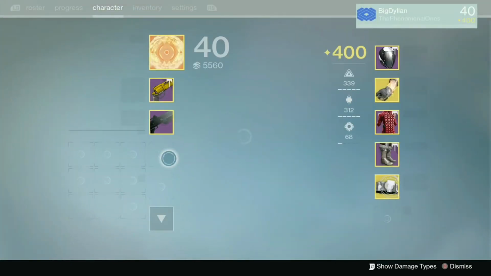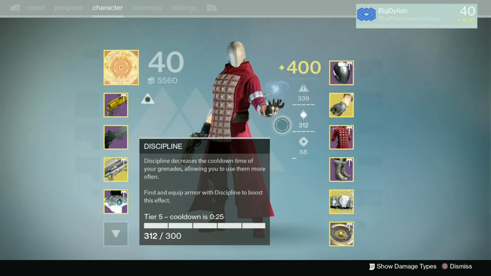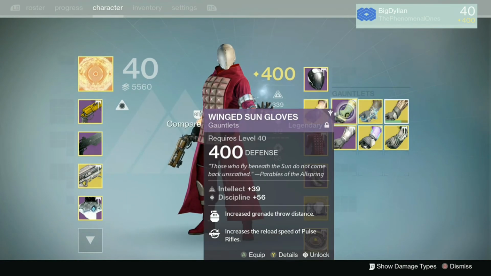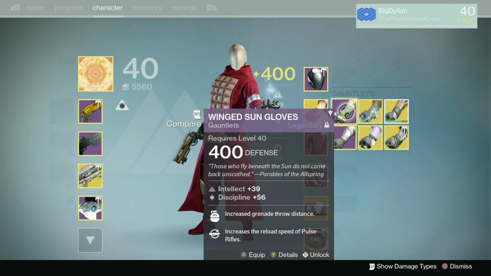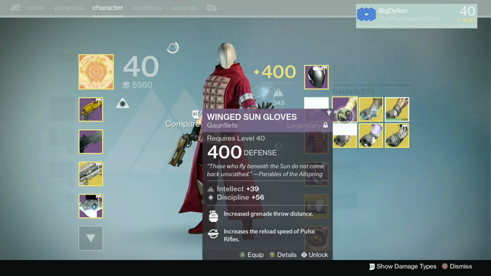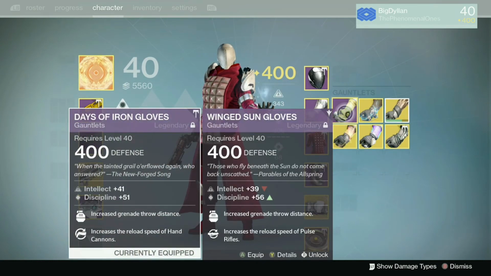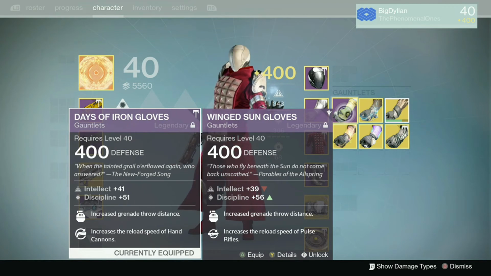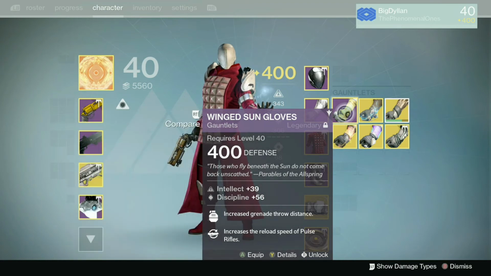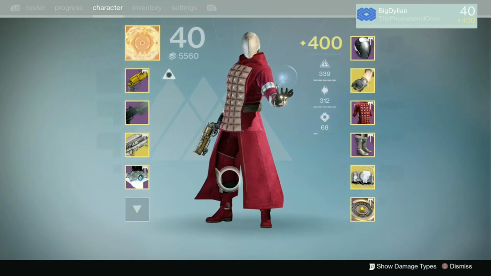So for me, for Crucible, I will either use a hand cannon or my pulse rifle, the Ceros PDX-45 that I've been using a hell of a lot recently. So I have one pair of gauntlets which have increased grenade throw distance and increased reload speed of pulse rifles, and then I have another pair which has increased grenade throw distance and increased reload speed with hand cannons. So I can switch between the two depending on if I'm using a hand cannon or a pulse rifle. But anyway, that's pretty much gauntlets completely out of the way, so let's move on to some chest pieces.